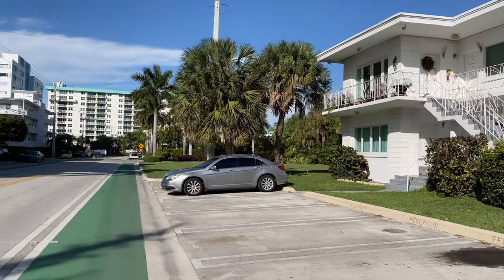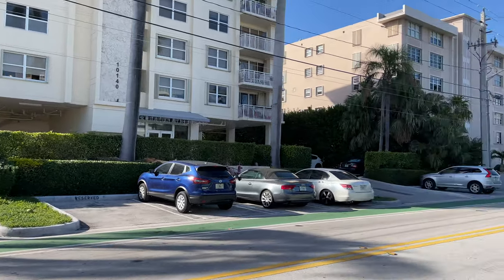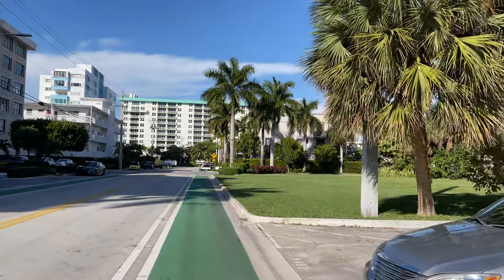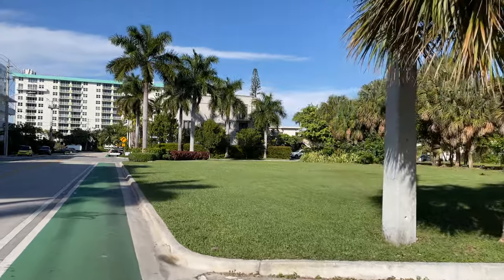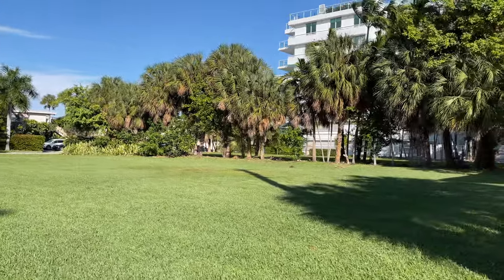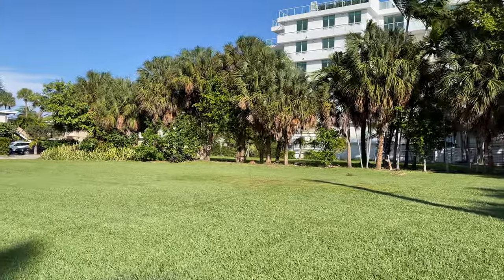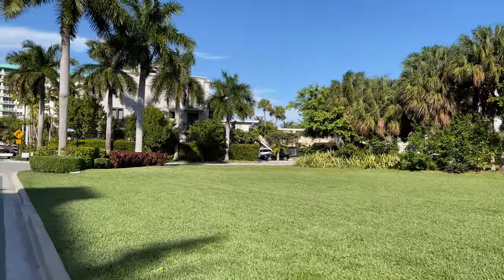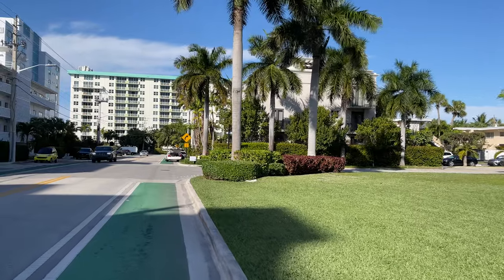We still get people here from all over the world and in all different age groups that move here. Some people want to retire here, and actually in an area like this in Bay Harbor Islands, there's a lot of retirees because it is quieter and more laid back. But obviously we have all of the hot spots too for all the younger kids who want to live in South Beach and be next to the party scene all the time. That's available too, and everything in between.